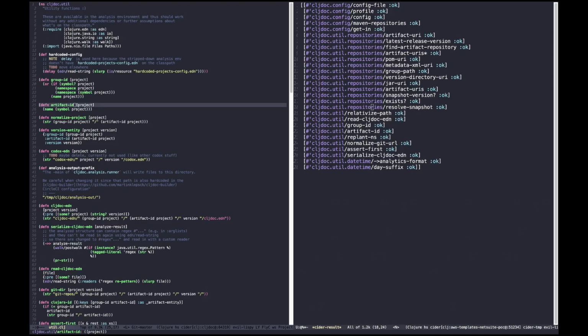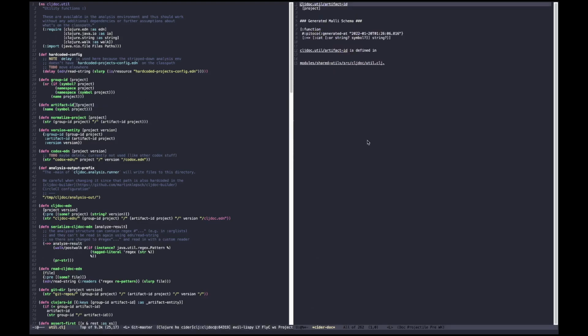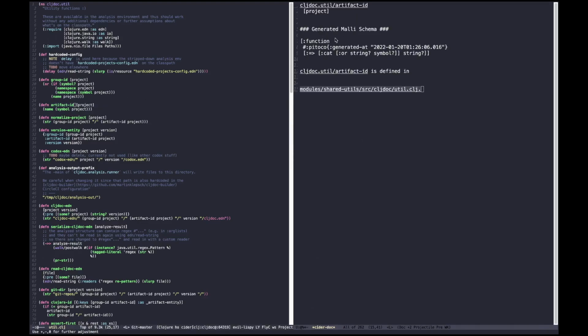When Mali instrument infers a schema, it puts the schema into the docstring. So you can see right here the generated Mali schema for it. It can be helpful when you are in the repo, so you can see the input of your function.